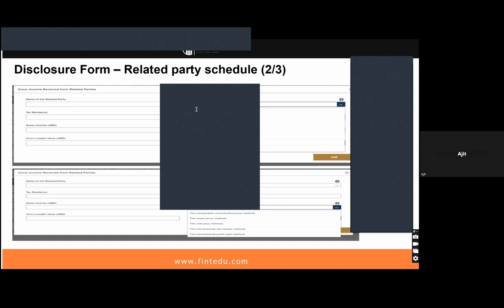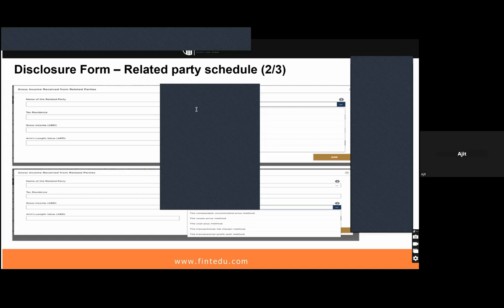See, all the transactions with the related party need to be included. And when I say related party, the definition we always discuss is very broad. It is not only ownership interest but control also. So all the transactions need to be included, provided there's some value. If there's a related party relationship, no transaction during the year needs to be excluded.